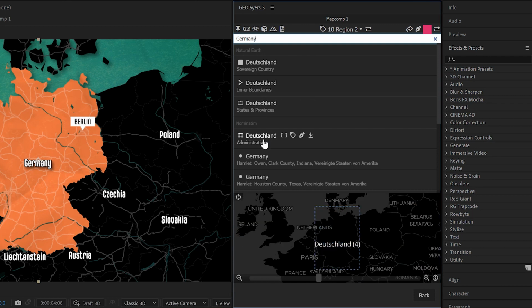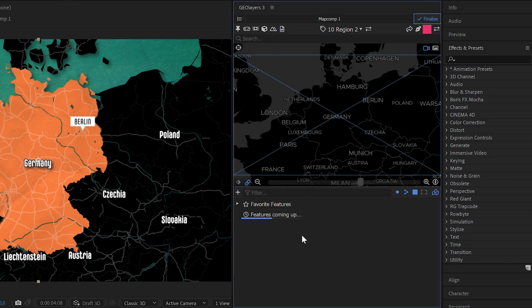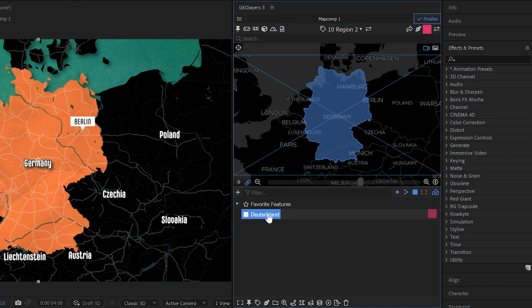For OpenStreetMap features, the data can get very large. There's not enough time for a quick preview. In this case, GEOlayers is going to display this bounding box representation. But as you download the feature to the browser, it will get its full geometry, of course. Let me remove this for now.